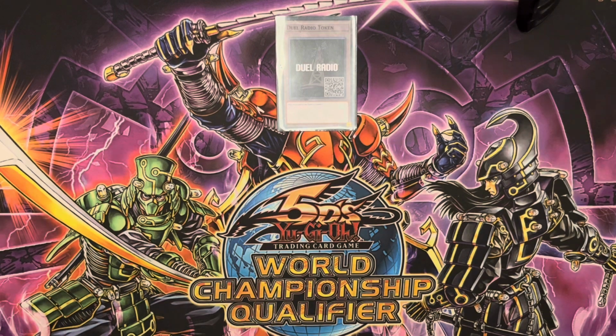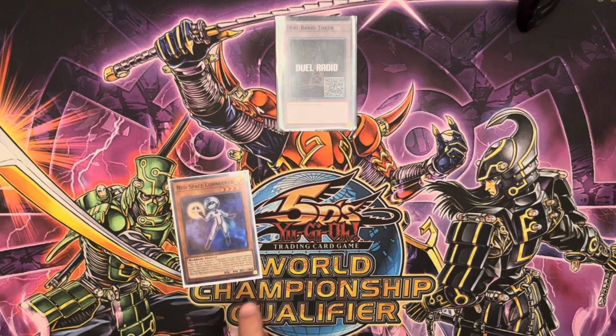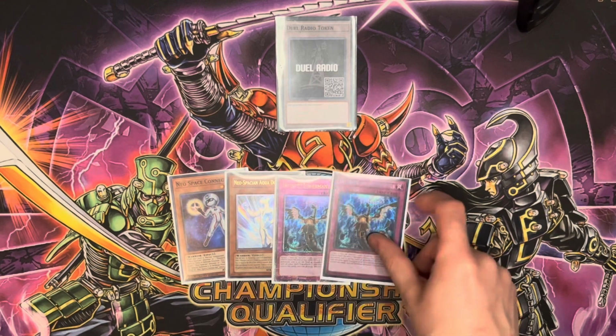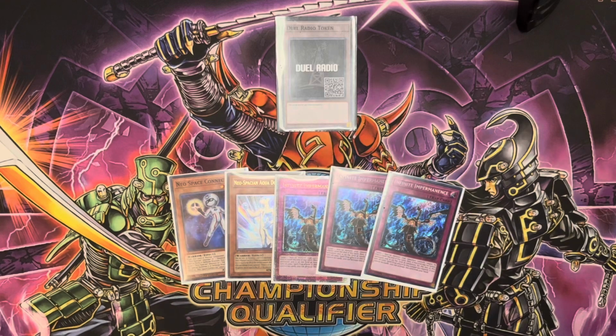Obviously, at any given point in the game, you are going to have more than one card in your hand, especially if you're going first. This is a going first combo. All you need for it is Neospace and Connector. Since you're going first, you will have a 5-card hand, so we will play 3 Imperms, and we will put the Aqua Dolphin in our hand.